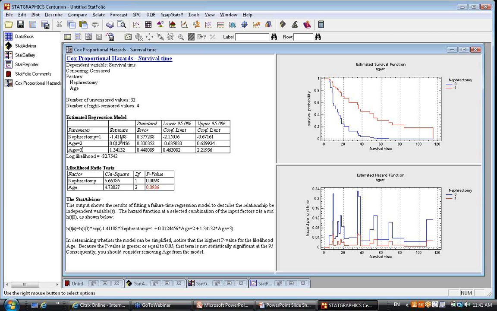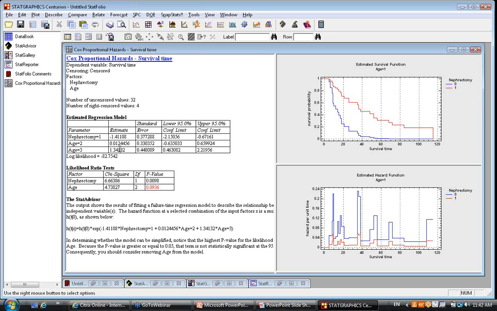For age group 2, you can pretty much see the coefficient is 0.01. That means that group 2 was very little different than group 1. On the other hand, if you look at group 3, there appears to be quite a substantial increase in the hazard. So if you were in the oldest group of patients, the hazard rate went up quite a bit compared to the younger patients.